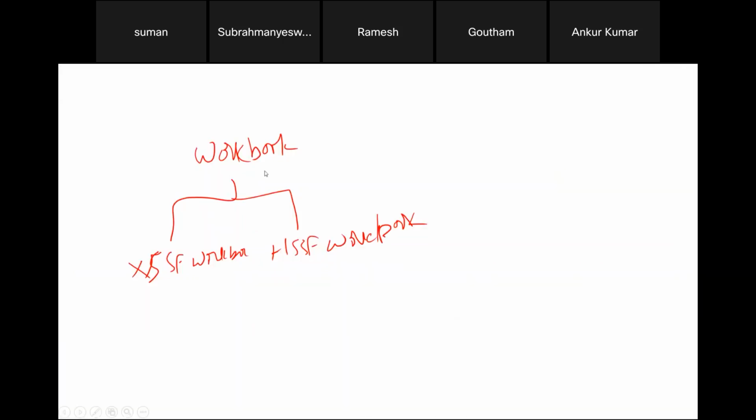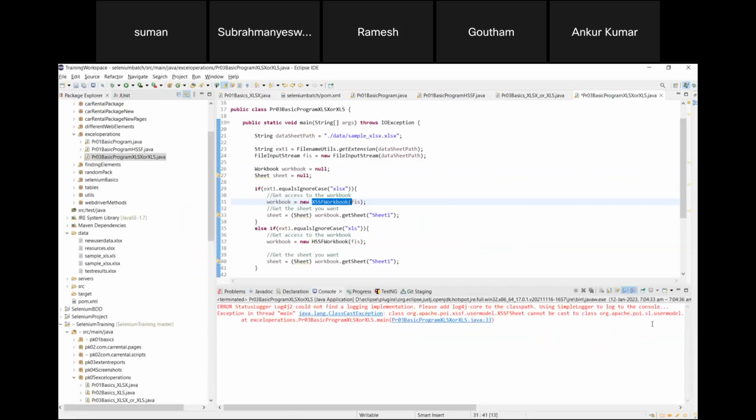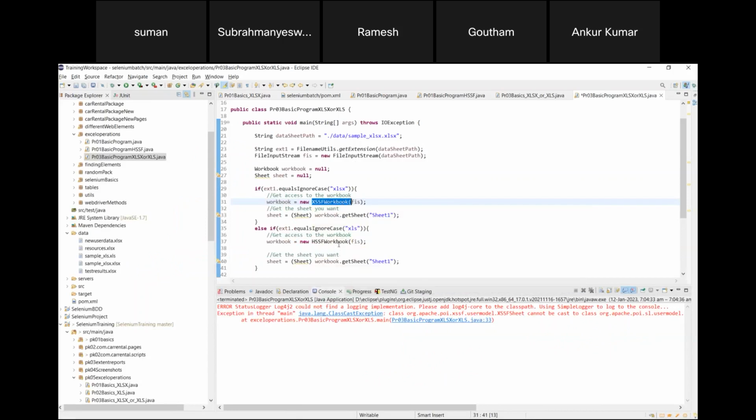Similarly, for sheet also we have something. Sheet is the main class. We have XSSF sheet and HSSF sheet. That's why we are using those parent class objects here, and we are creating objects of these subclasses, XSSF workbook or HSSF workbook, and we are assigning them to the parent class object.